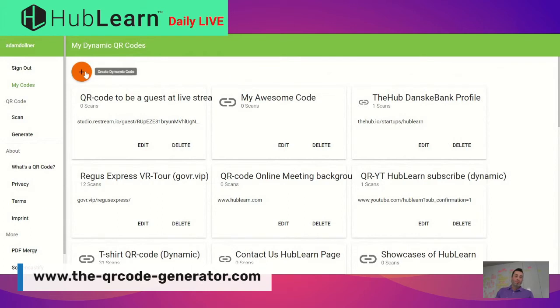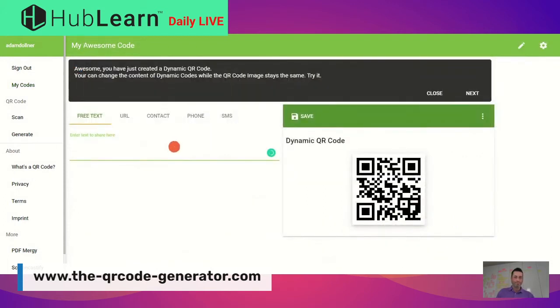If I wanted to make a new dynamic QR code, in order to change the URL or the action when people are scanning it, I do it by creating it here, pressing plus. And I can then type some text if I want people to see that.